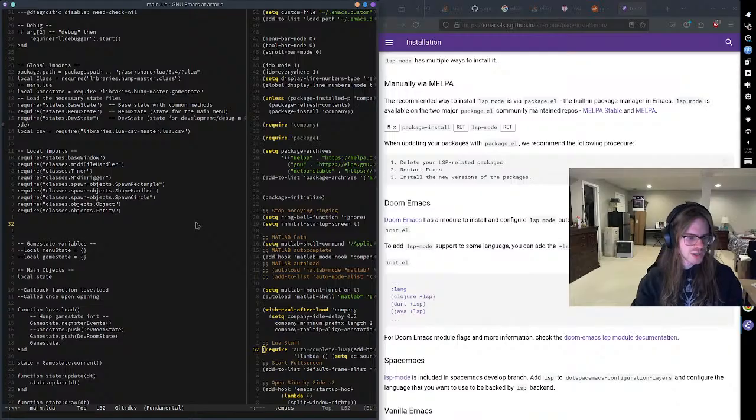We'll do package install, and we want to install lsp-mode. No match for lsp-mode. Why? LSP, I typed it wrong.